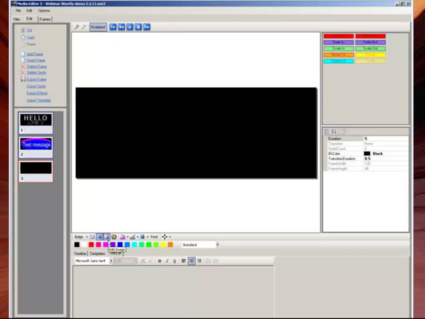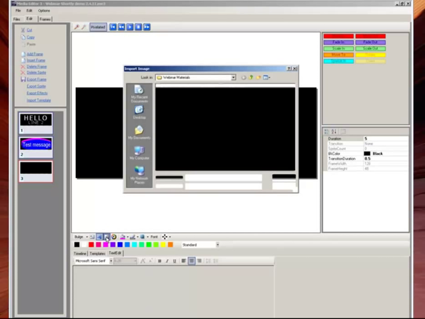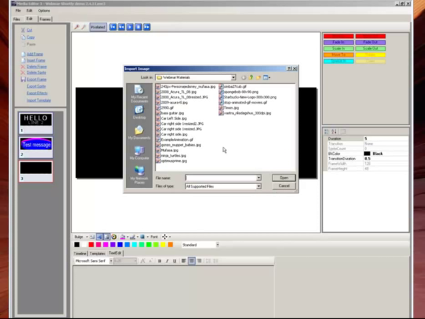So in order to add images to your sign, what you have to do is hit Add Image here, and then you're going to choose from whatever images you have available. Right now I have just a few example images, but you could basically use any image that you have to put on your sign. But you want to make sure that the sizing or resolution of your image will match your sign.